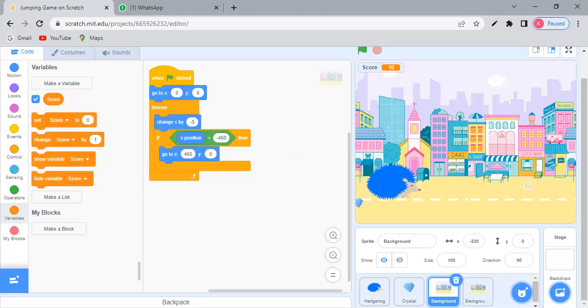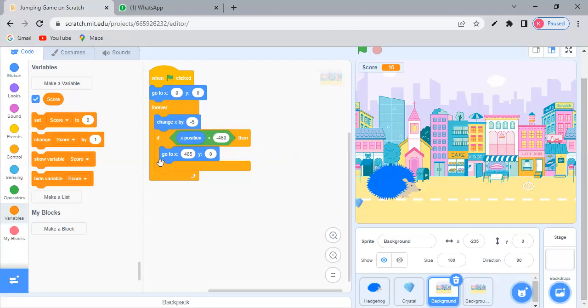And then there's some coding for a backdrop also. So you want a backdrop to keep on moving forever. So firstly, we want our backdrop to go to 0, 0, means in the center of the screen our backdrop should be. And then inside this forever loop, change x by -5. So means its x position, from here to here, from right to left, that is the x. So its x will be changed by -5.